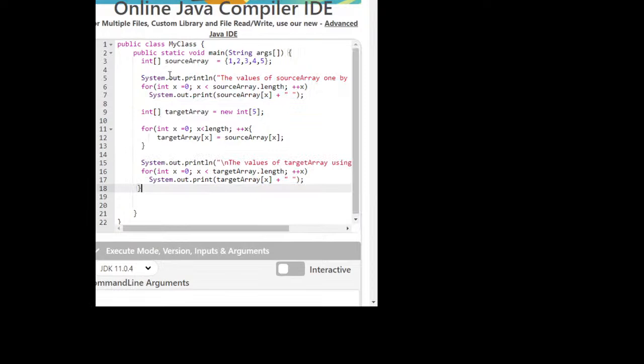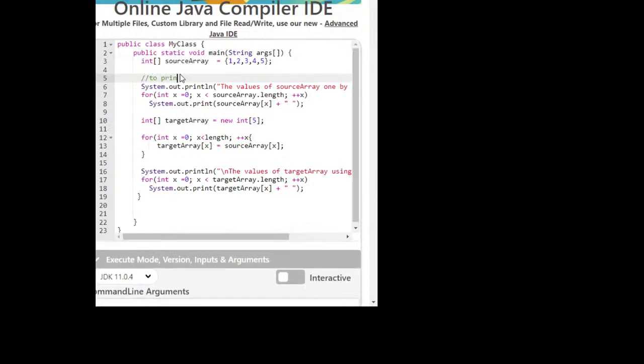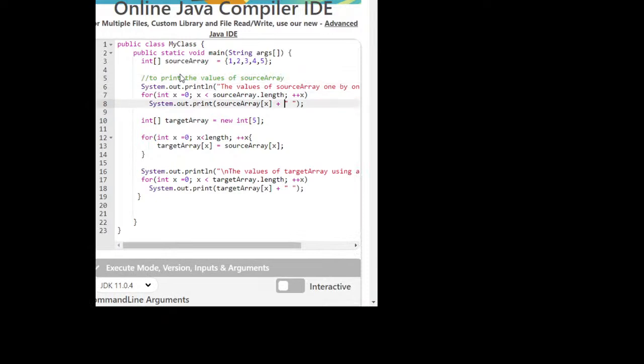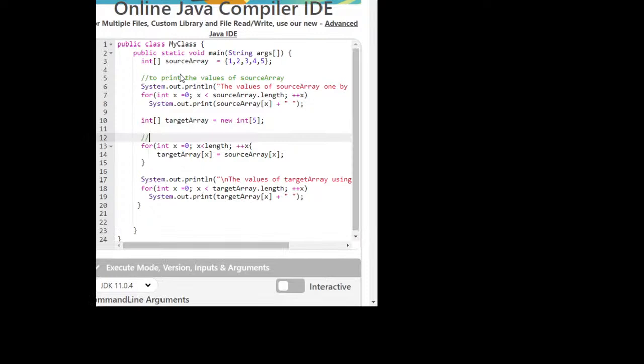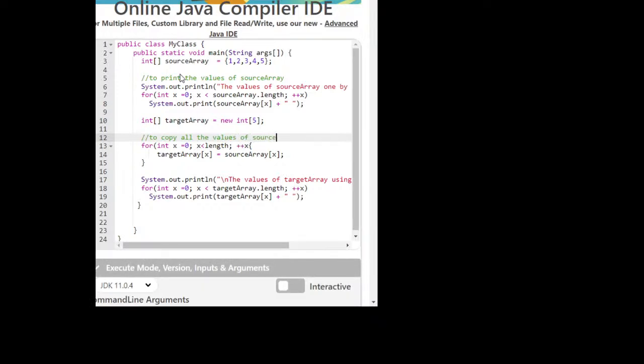So, butangan na ko og comment para dali lang siya ninyo ma-remember. This is the code to print the values of source array, and this one is the new target array, and this is to copy all the values of source array to target array.